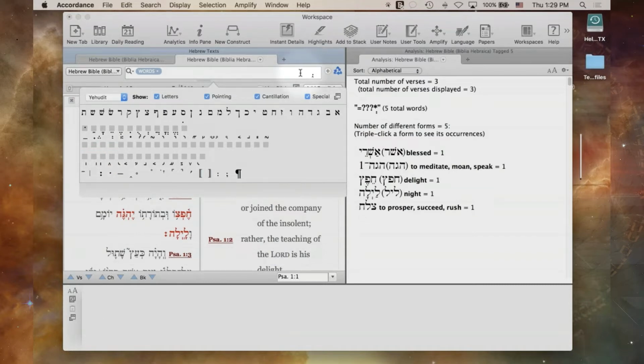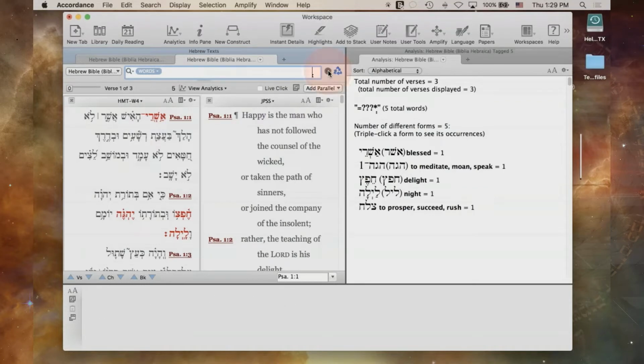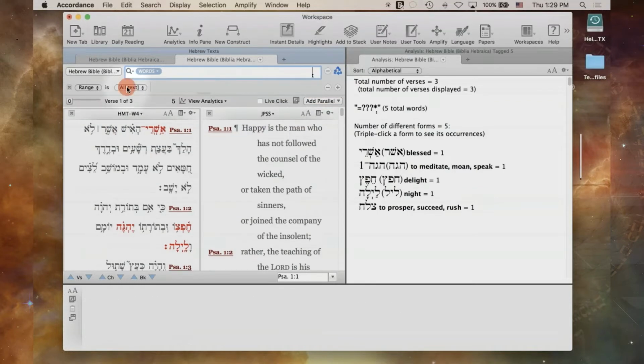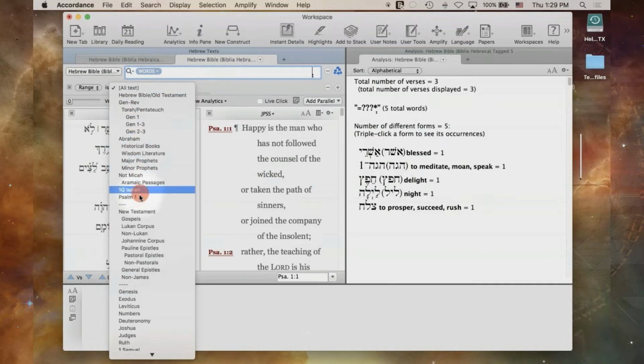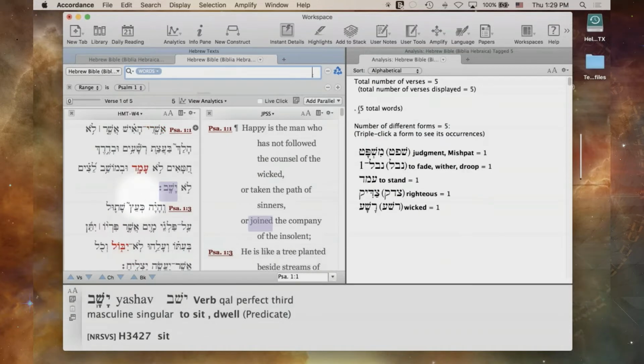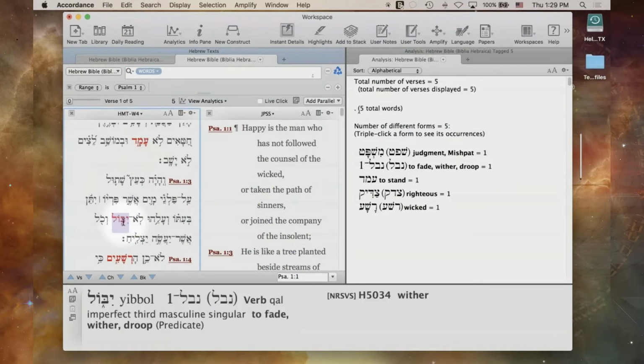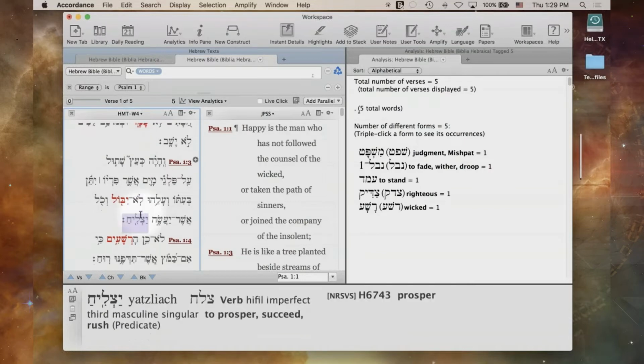So you see it's been added here, and now let's use the other way of doing a range, because I don't want to find it throughout the Bible. I've already created myself a little range for Psalm 1, and so now when I search, it's found every word in Psalm 1 that has the atna on it. It divides the verse into two.